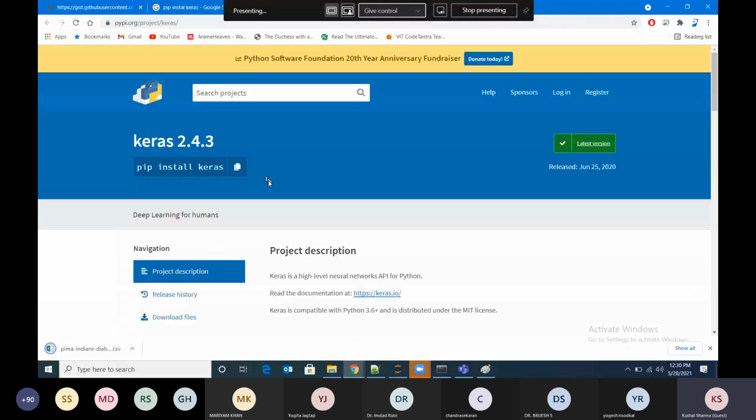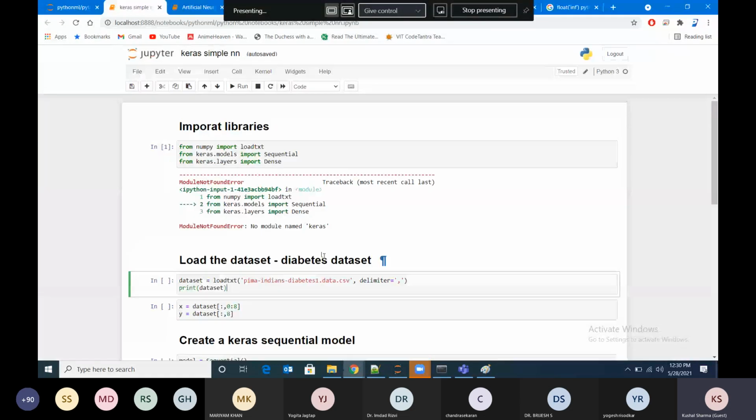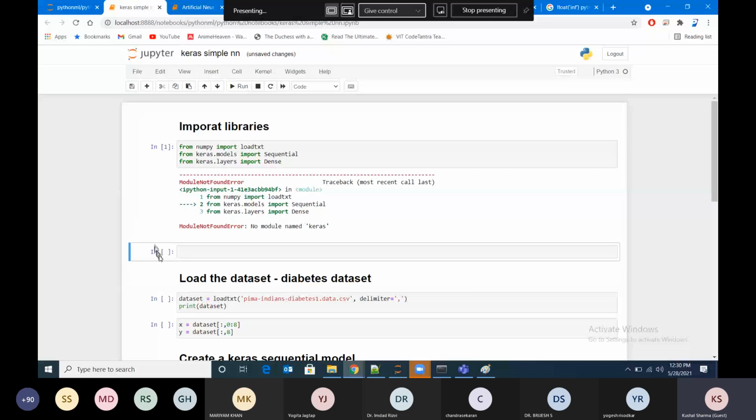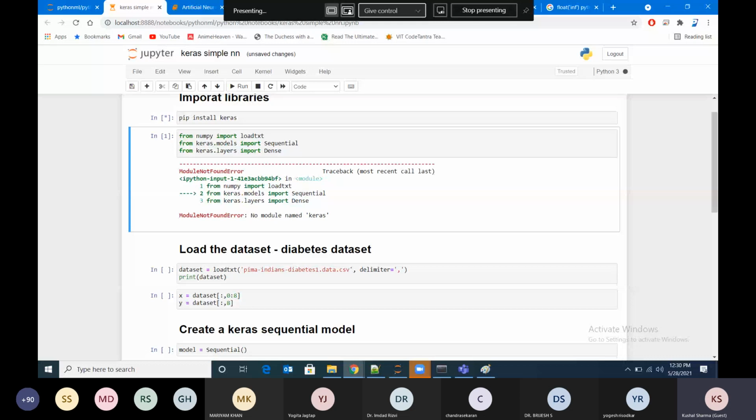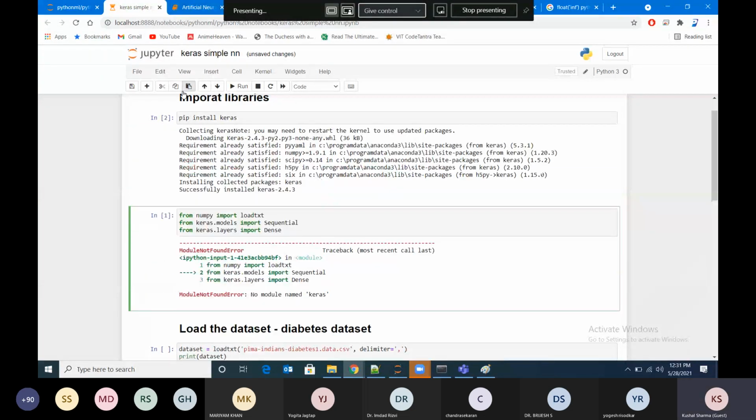Yeah, it is saved, and let's quickly install. So pip install keras, nothing else I can see. Let's do it here itself. So let me do pip install keras. Okay, let us install that, and then here we can see keras.models. So here we have the sequential model we are importing from keras, and then from keras.layers we are importing dense layers. Okay, great. So it is installed.